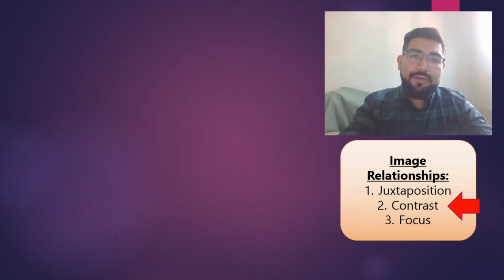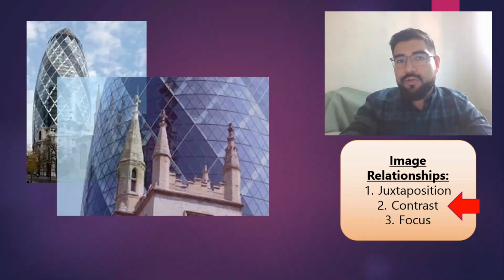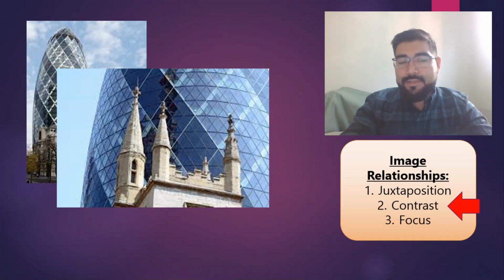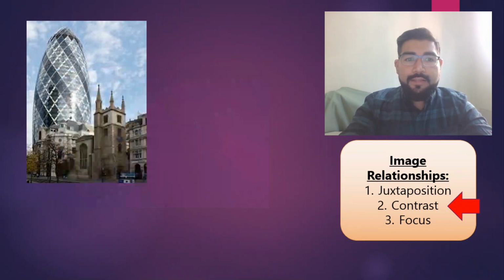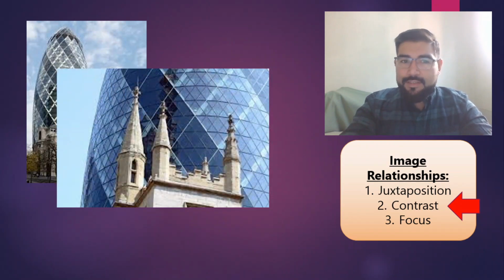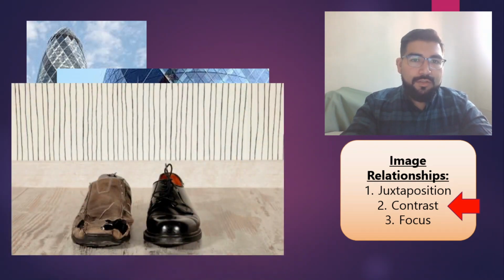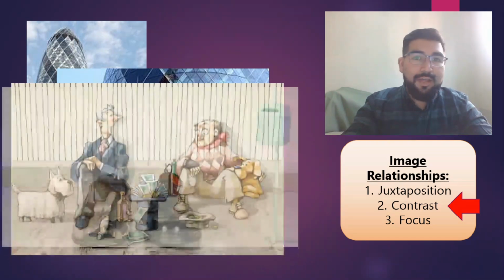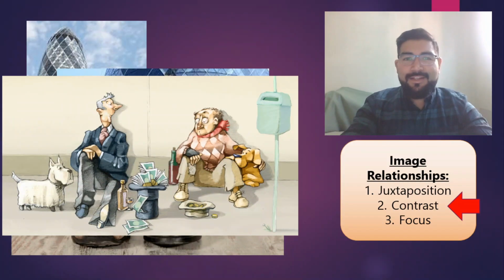right? Another type of relationship that you could talk about is contrast. Contrast in this case happens between these two objects. This is a church in London, and in the background you can see a corporate building, the Gherkin. So these two images suggest a contrast between modern and old. Another contrast you could see here in this pair of shoes, one very old and the other one brand new, but in this case it's not modern and old. I think the relationship that this is going to establish is between rich and poor, that you can see in this image as well. Rich and poor, again another contrast.